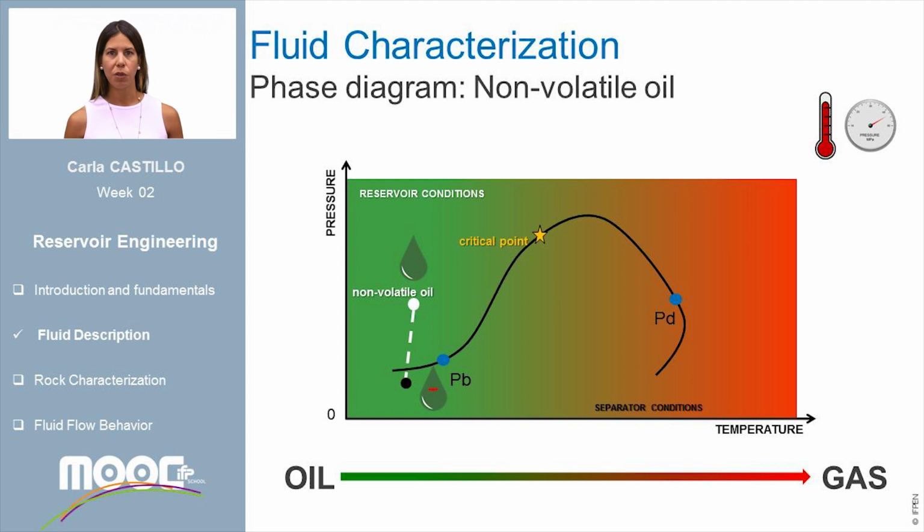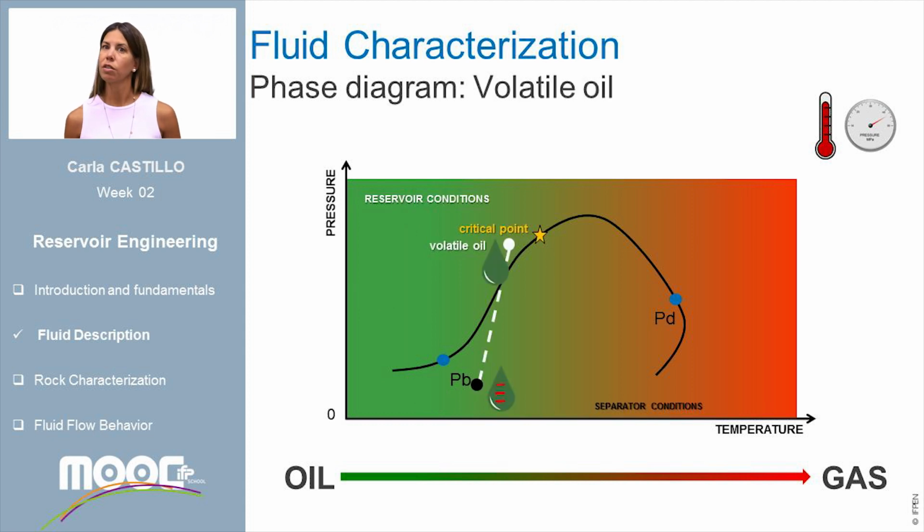Then, we must define what kind of fluid we do have in the reservoir, as this will define a classification of the hydrocarbon fluids. We do that by comparing the reservoir conditions to the phase diagram. For instance, a non-volatile oil at reservoir conditions is only oil, but once on surface, a few droplets of gas may appear and therefore be produced together with the oil. In the case of a volatile oil, the volume of gas produced at the surface is much higher than in the previous case, but the fluid at reservoir conditions is still monophasic, liquid only.